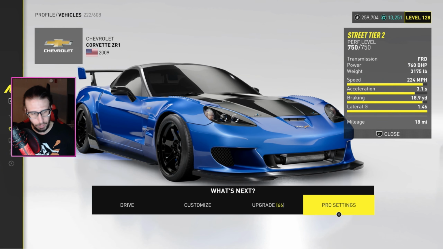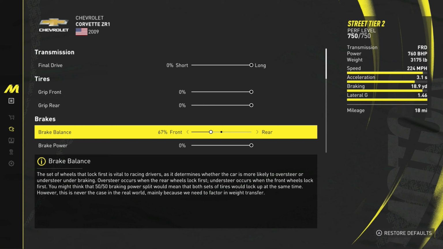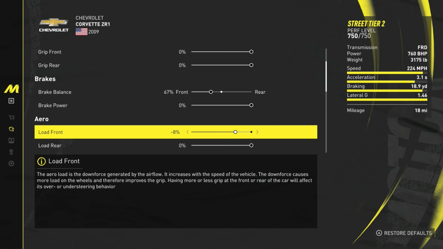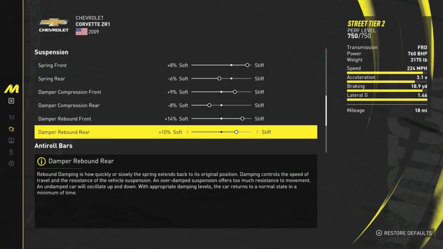We'll get out of here. All right. So look, Pro Settings. Brake balance, 67% front. It improved the braking going more towards the front. Doesn't really throw out the rear, so we're going to keep it. Aero, load front, -8. Suspension, springs front, 8% stiff. Rear, -6 soft.